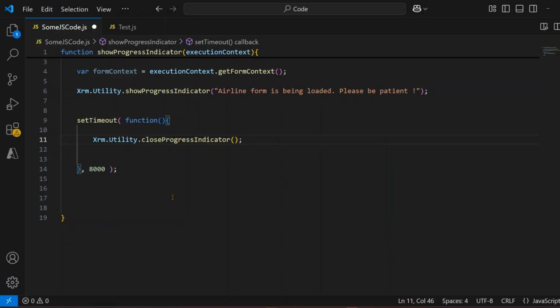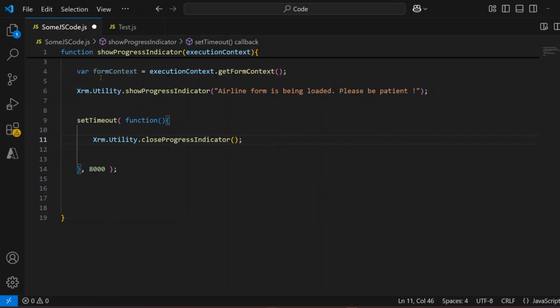So what we are doing is writing a simple function, showProgressIndicator, which will run on the form load. It's taking the form context, although technically we do not even need it, because we are not making use of it. I've just kept it here because if you want to do some extra operations while showing that progress indicator, or before that, you can use that context.